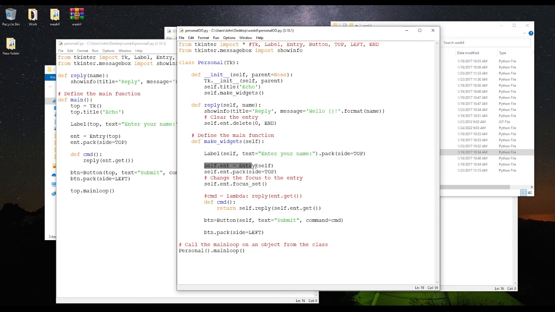It goes ahead and creates an entry, and you'll notice that when we're using an object-oriented version, it gets a little bit more convoluted when we have to get the button, so we do self.entry.get. Same type of idea though, where we go ahead and run it. And after that, we notice that we have our new command inside of this makeWidgets function that simply goes ahead and returns the self.reply for us.